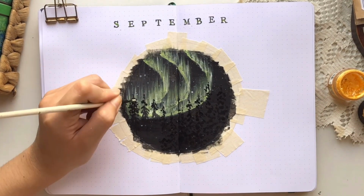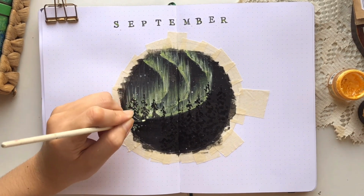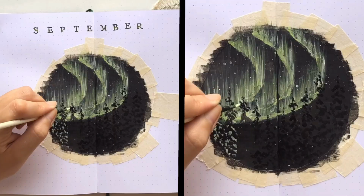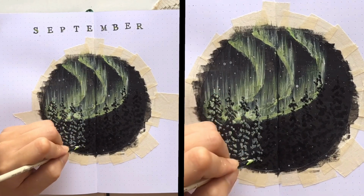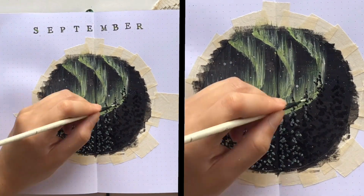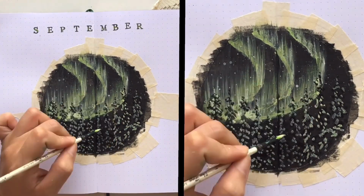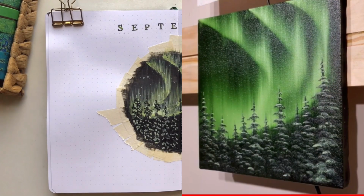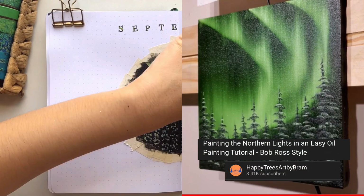I have to say, I really challenged myself on this one because it's my first time trying to paint something like this. I mean, look at it, it looked so hard in the beginning. It was all thanks to the painting tutorial that I was able to somehow, not perfectly, but I guess okay, recreate this. I'll link the painting tutorial below so that you can check it out too.